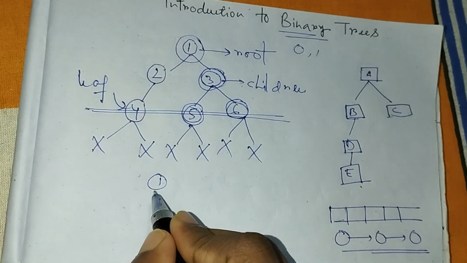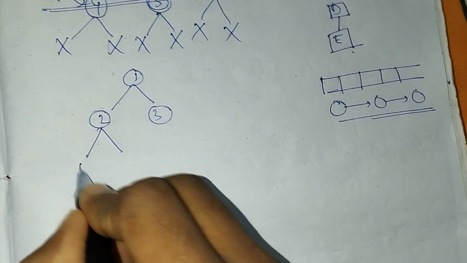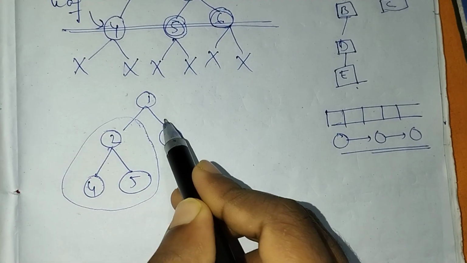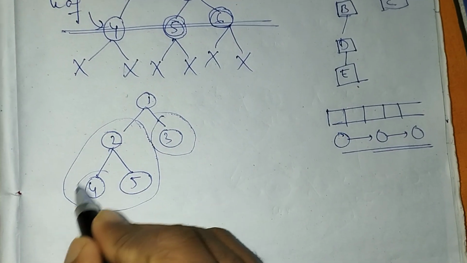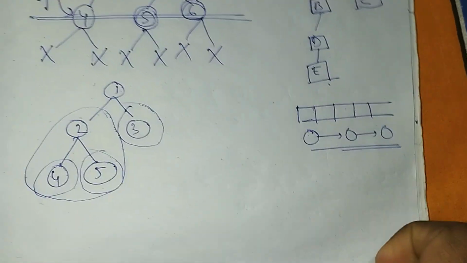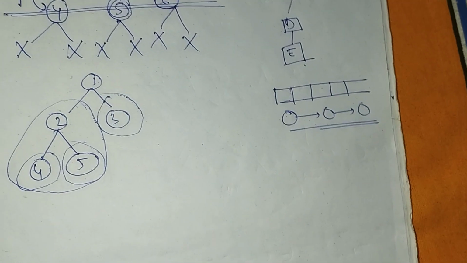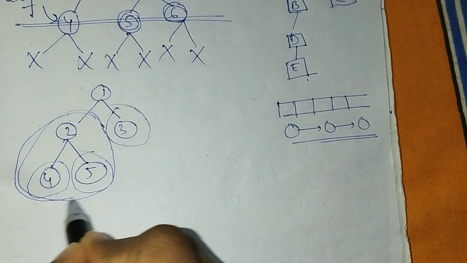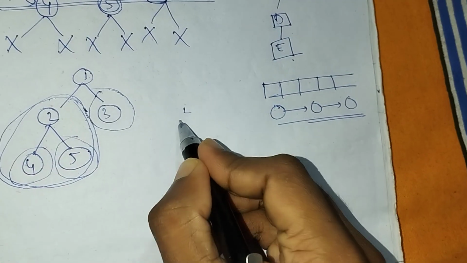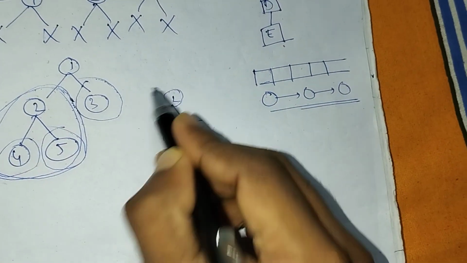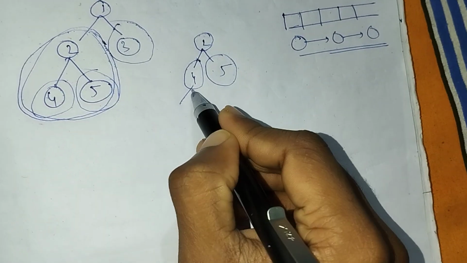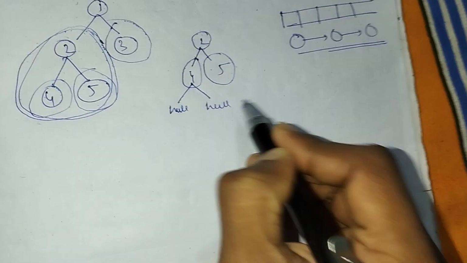So what is a subtree, if you ask me? This is a subtree for the node 1. This is also a subtree for node 1. Get it? And this is a subtree for node 2, this is a subtree for node 2, this is a subtree. So let me recite the definition for you again. The subtree of a node is the tree considering that particular node as the root node. As clear as that. If we just think about this tree, which is the node? This one, like 2, 4, 5. Think about it like this. So they are the subtrees of the one node, they are the subtrees of the two node. Basically you can imagine it like null. If that doesn't point to anything, that does point to null. Yeah, this is much more logical for you to think about.